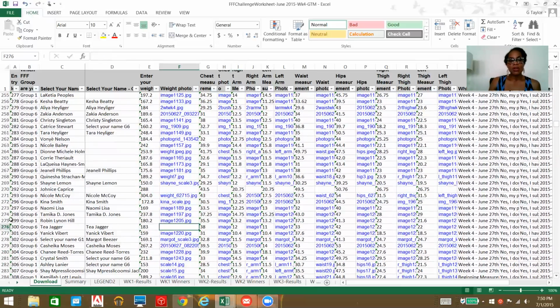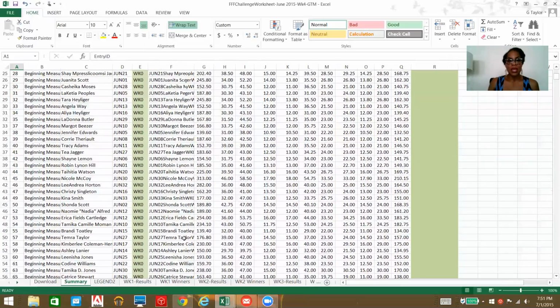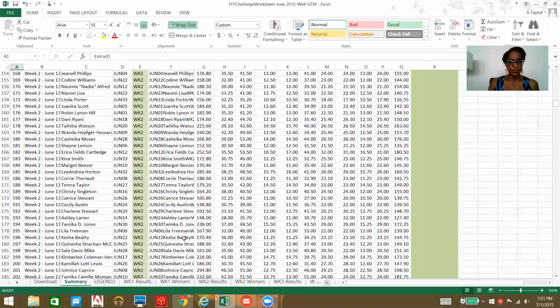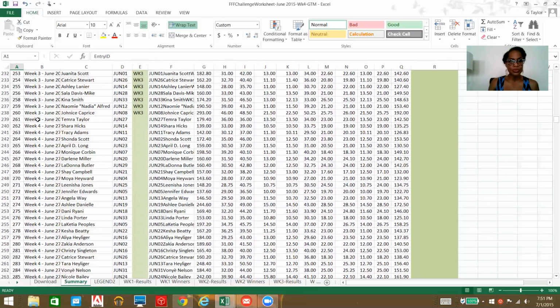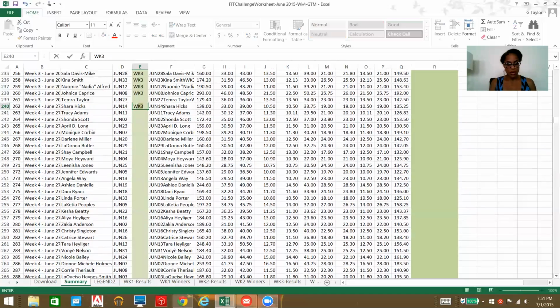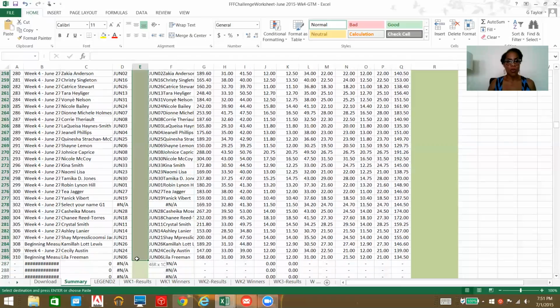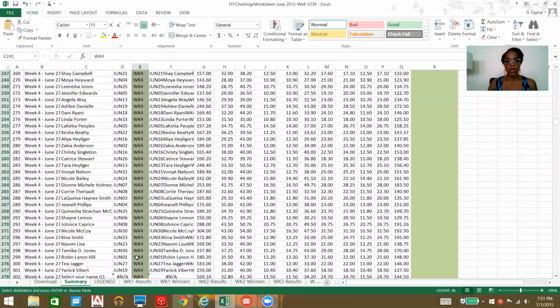So now that the downloaded information is actually in this download sheet, when we go to the summary tab and go down to entry 261, that starts, this one was week 3, so I'm going to put week 3 here. But from 262 on down is week 4. So I'm going to put WK4 because that populates the week 4 sheet. I'm going to copy this, Control C, and then drag my mouse down and click Control V. And that just puts week 4 in all of them.